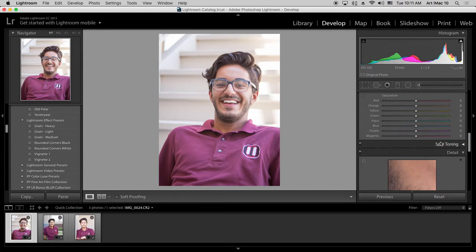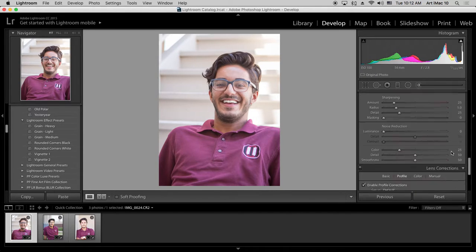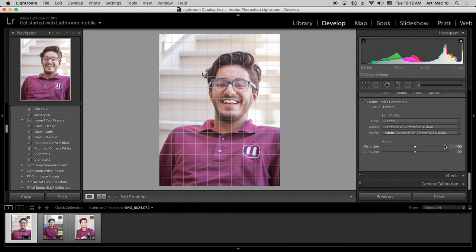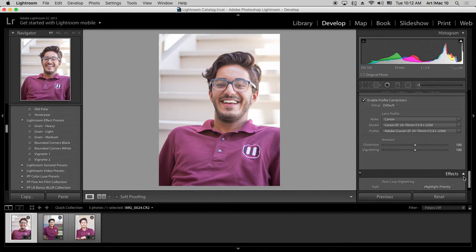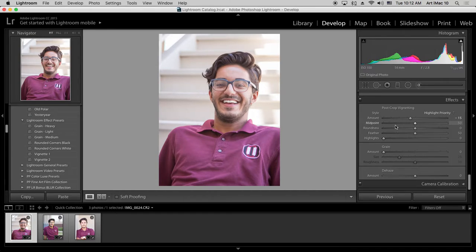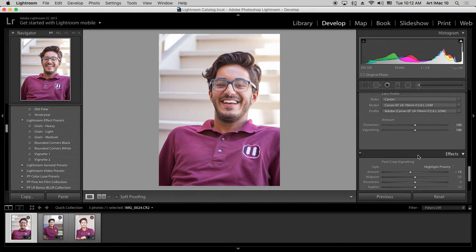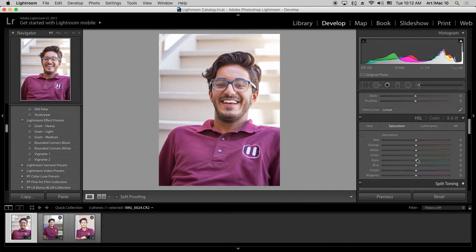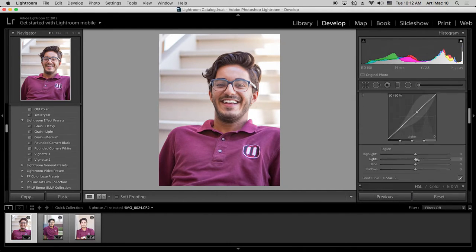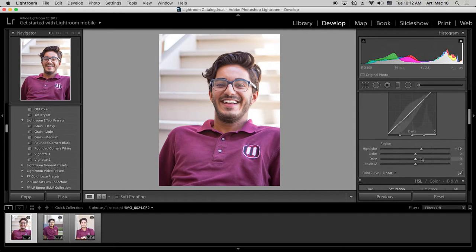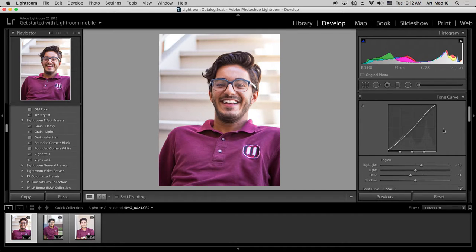All right, from there, we want to go to, let's see here. Where's the dehazing? It's usually at the bottom. All right, so if we go under the effects category, I always add just a little bit of dehazing to it. And I never really go above 20. So 20 on the dehazing. And then I always kick up my highlights just a little bit and lower my darks. It just adds a little tonal curve to it. You'll notice up here, this is your tonal curve adjustments.